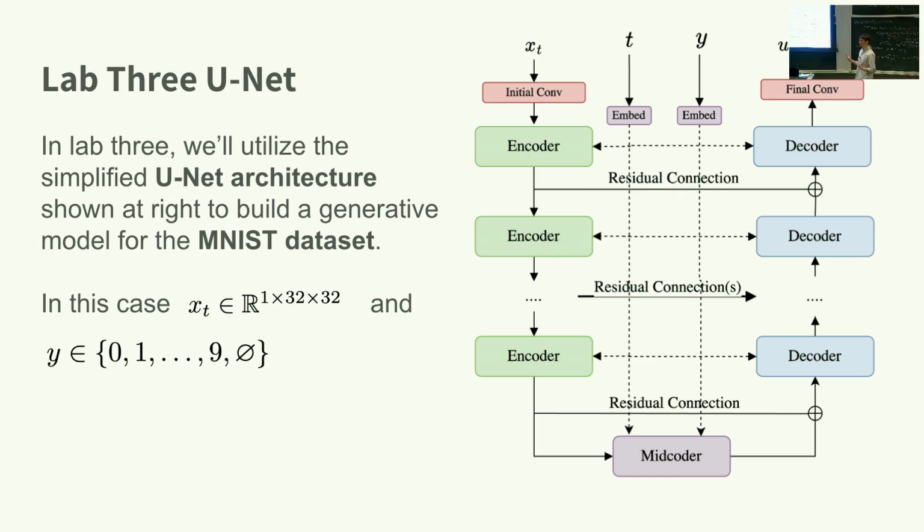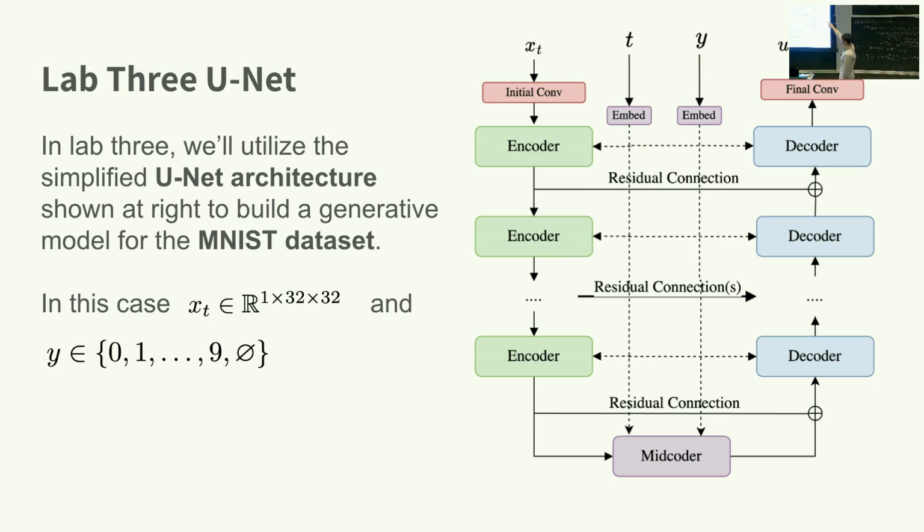At a high level, and we're just going to discuss it at a high level here for the sake of time, XT is going in. It's going through the encoders. And each one of these encoders is adding channels, making the information on each pixel richer while decreasing the number of pixels. So we go down through the encoders, channels go up, pixels go down. We go through this thing called the midcoder. This is not standard notation at all. We just thought it sounded more similar to encoder and decoder for the sake of the lab. The midcoder preserves the number of channels and the number of pixels, and then it's going to go up through the decoders, and it's going to just reverse this process. And then we've attached these residual connections that allow information to just shortcut between these two things right here.